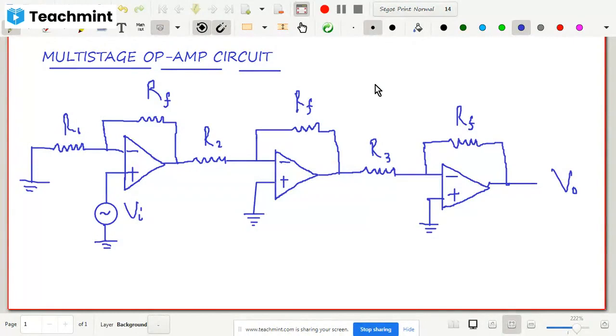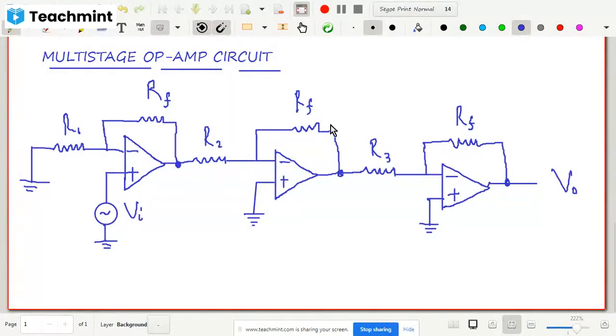That is what we know here, isn't it? So in this case also, you can first find out the gain of the first stage. Okay? So what will be the gain of the first stage here? Can anybody tell me now? Suppose this is my first stage amplifier, and this is my second stage, and this is my third stage. So what will be the gain of the first stage?